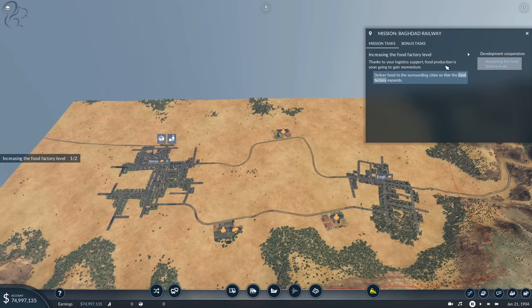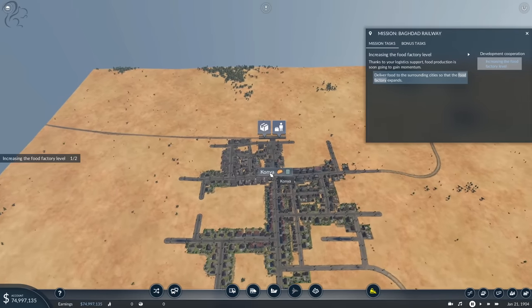Cool. Thanks to the support, blah, blah, blah. Deliver food to the surrounding cities so that food factory expands.